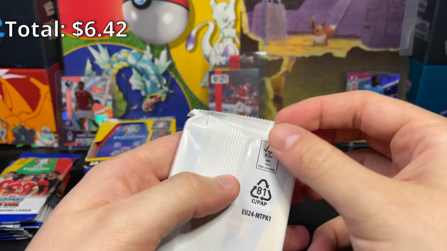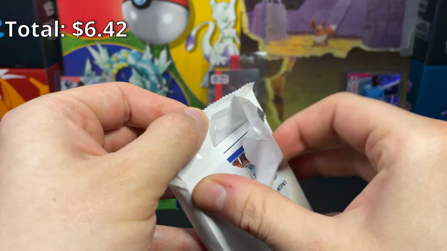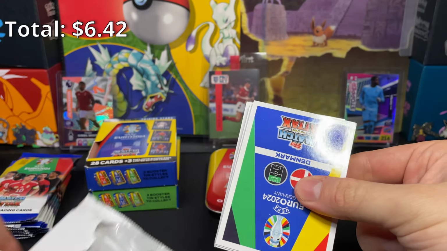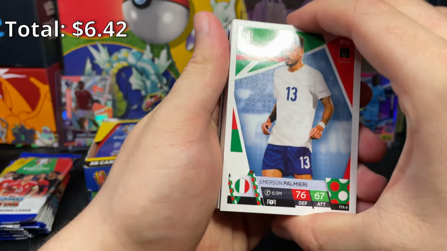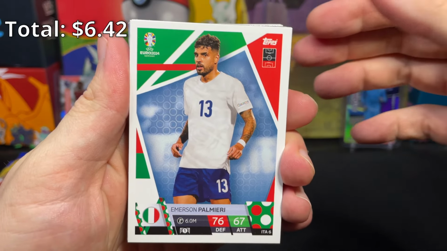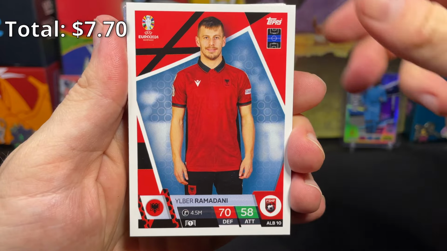Okay, and on to our first 28 cards in booster tin number 1. Looking forward to this. Of course, we're going to get through a lot of the commons first, and then we'll move on to more of the hits, and hopefully we get something quite decent towards the end here. So we start off with an Emerson Palmieri into a very nice Kasper Schmeichel.